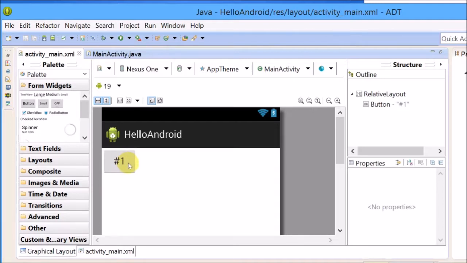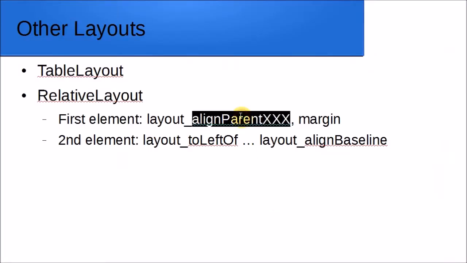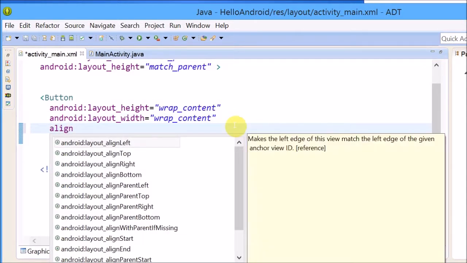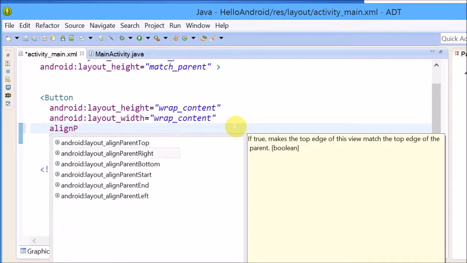By default it is hooking up here, but you can change that. You can align it somewhere else with this align parent thing. There are all these align parent properties. Remember, it's top left, right? So let's make it top right.